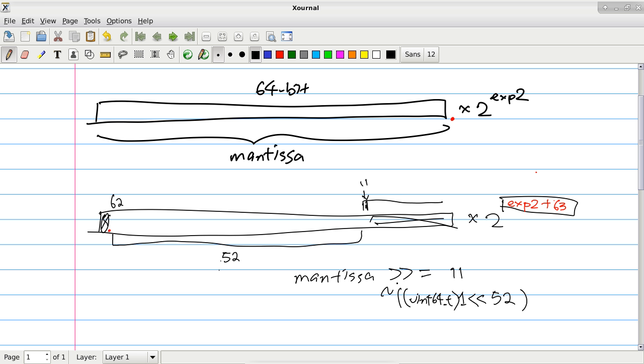So we want to do a bitwise NOT first, which basically turns the whole thing upside down. Every single 1 becomes a 0. Every single 0 becomes a 1. Is that okay? So when you look at this portion, only 1 bit is a 1. Every other bit is a 0. So when we invert it using the bitwise NOT operator, then all the 1s become 0s. All the 0s become 1s. So that means we have 63 1s and only 1 bit that is a 0, which is the 1 bit that we want to get rid of. Is that okay? So now what do we do? Well, we perform a bitwise AND with whatever mantissa has at this point.